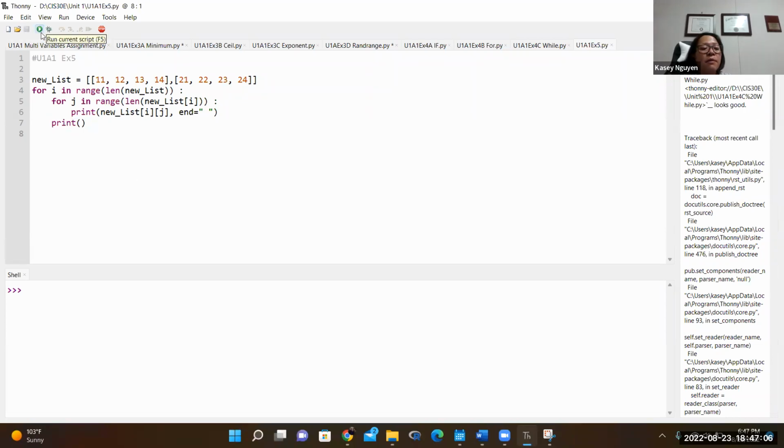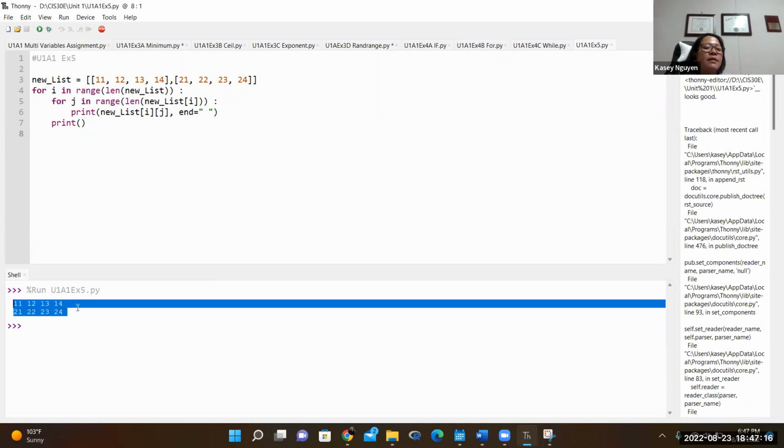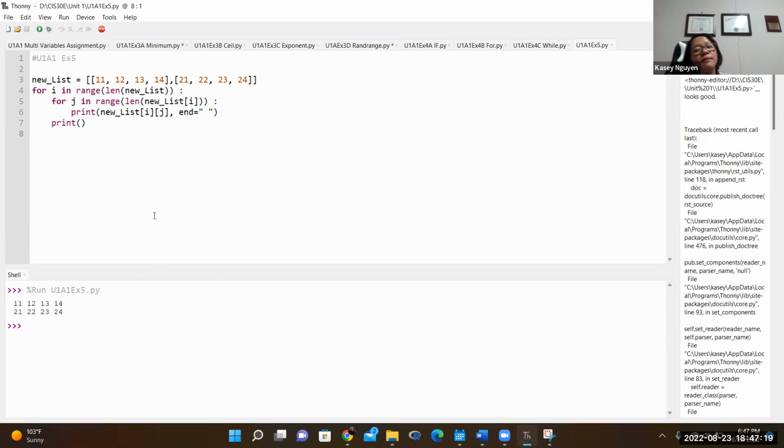So when we run this, you access all the items in the list. And when you're using a container like this, it's best to use for range like this in Python. So what it is accessing, right, is the sublist.